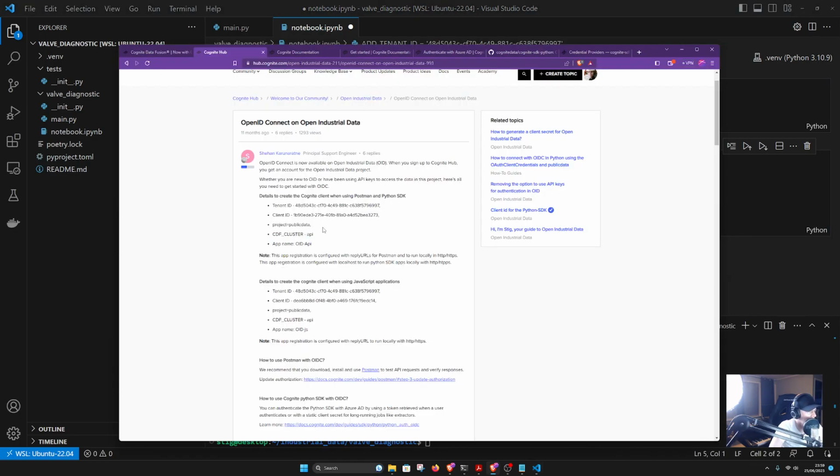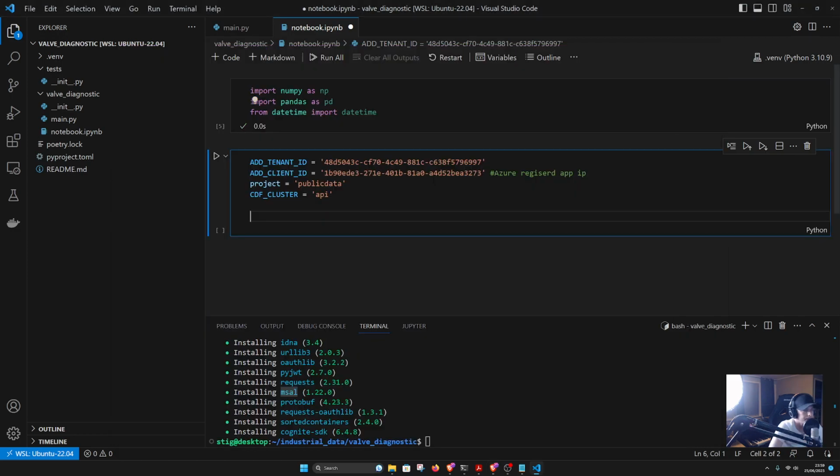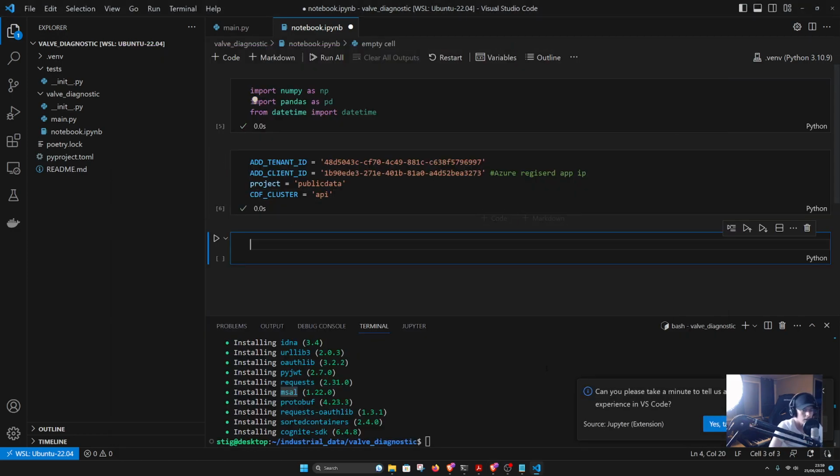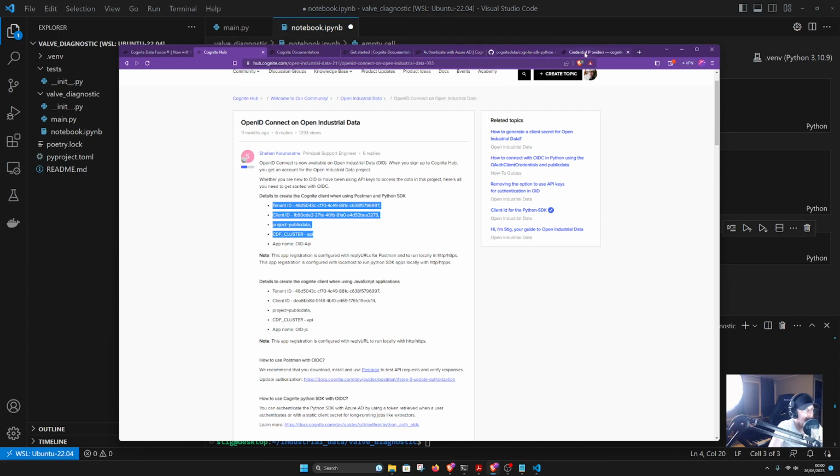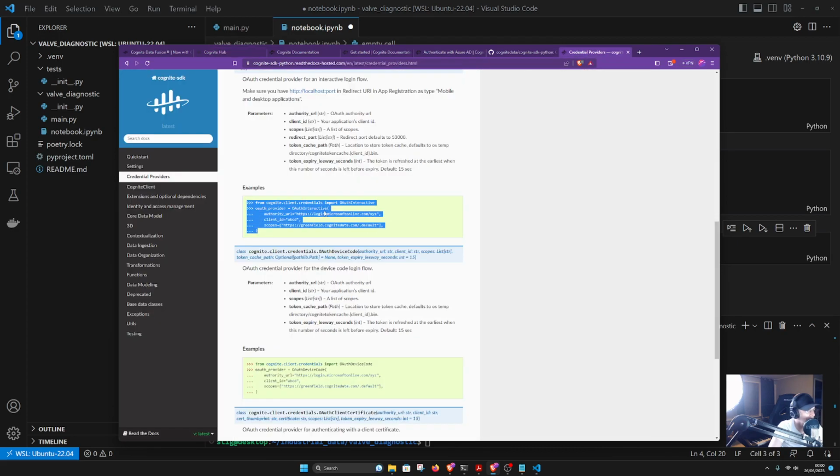Yeah, app name is not something we need yet. So now we have stored them. I don't want to take a survey. And then let's go back. Credentials providers, we want this thing right here.